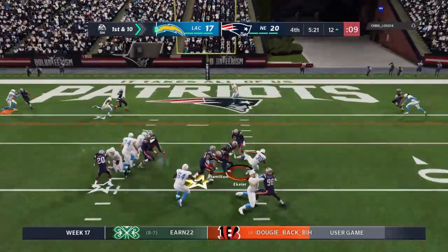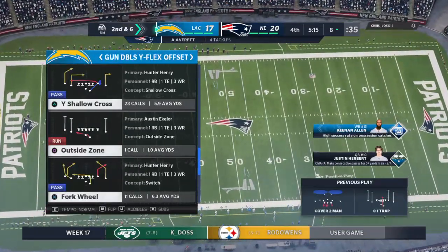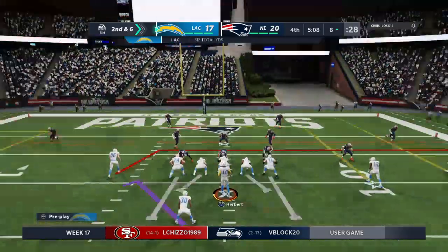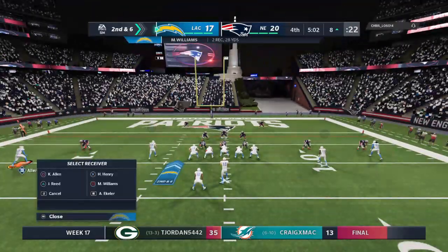Running on 1st down, Eckler, and a pickup of about 4 down inside the 10 to the 8-yard line. Typically, we think it's the strong safeties that are better tacklers, especially closer to the line of scrimmage amidst traffic. But in this case, how about the free safety coming up and making the big-time play?